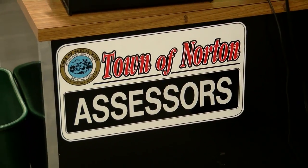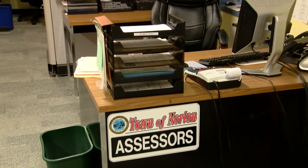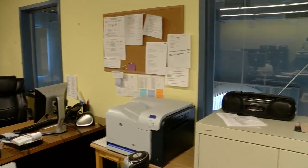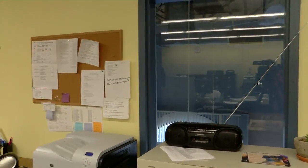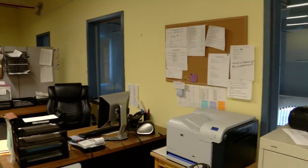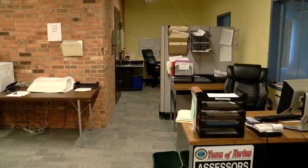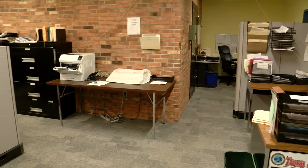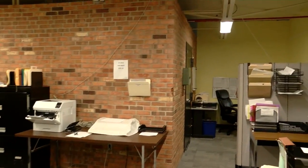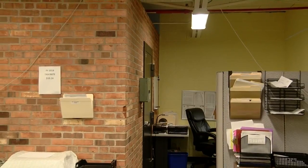This is the assessor's office. We have three people working in here. Again, this is on the second floor over the old gymnasium area. So this is the second floor looking out toward the tax collector treasurer's office area. Three people to work here. And again, it's very hot up here tonight. Air conditioning is not working. There's the vault behind that brick over there. And it stands above the original vault downstairs from the tax collector's office.